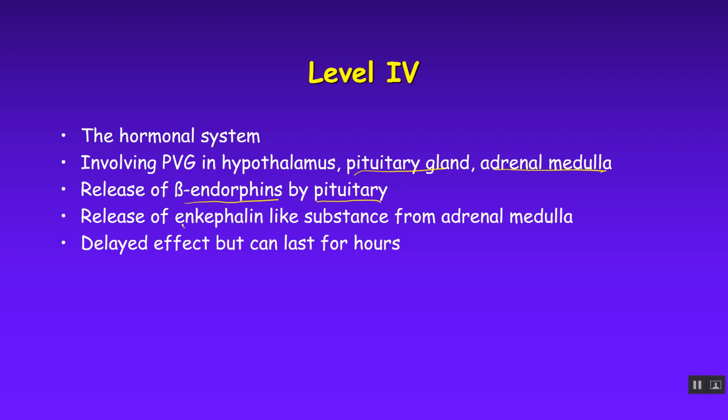You also will release an enkephalin-like substance, it's not truly enkephalin, from the adrenal medulla. It goes into your bloodstream, same thing. It circulates around to those nerves and helps to downregulate them. It's a delayed effect, but you can get it to last for hours. So that's the hormonal system, called level 4.